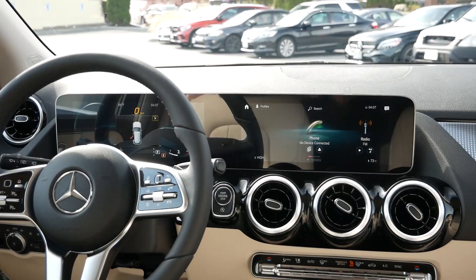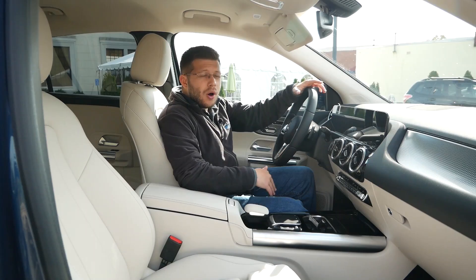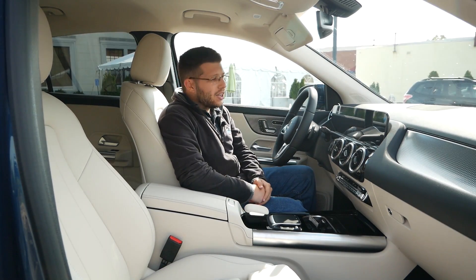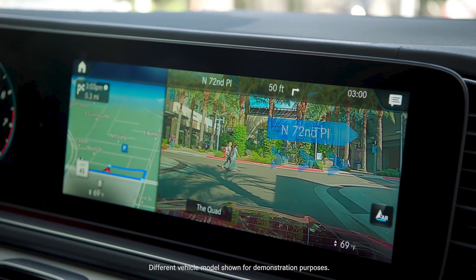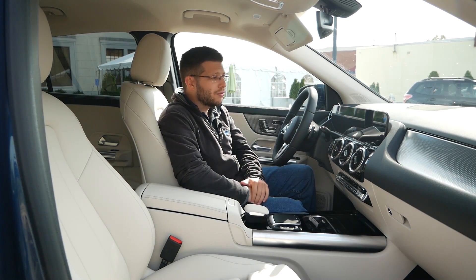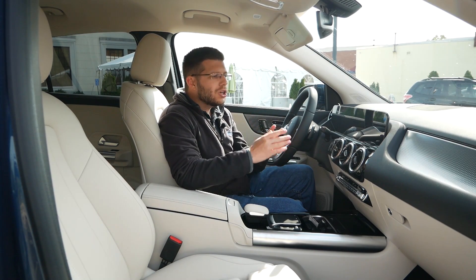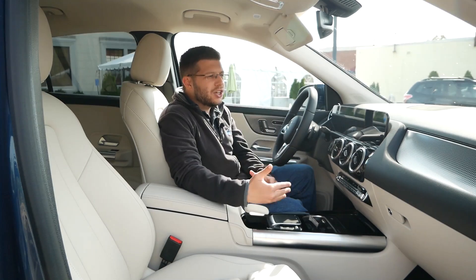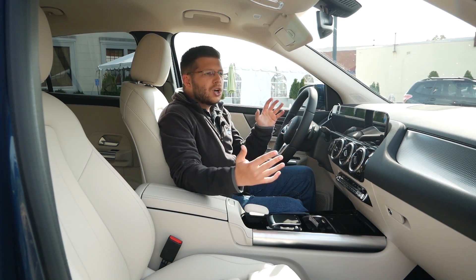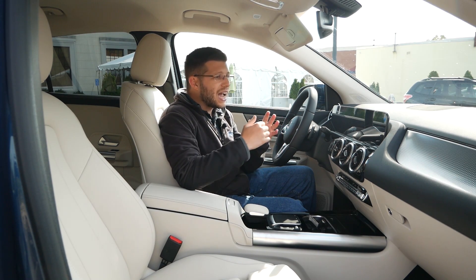I have the digital gauge cluster, I have the 10.2-inch touchscreen, I have dual-zone climate control and heated front seats, but I can go with a number of other options including ventilated seats, ambient lighting, onboard navigation with augmented reality for augmented turn-by-turn navigation, an onboard assistant, a panoramic sunroof, and adjustable rear seats. It just doesn't stop. Mercedes-Benz is always focused on the luxury aspect, but for subcompact crossovers you just don't expect that — you don't expect to have options ranging anywhere from $38,000 to above $50,000 for a vehicle in this segment.